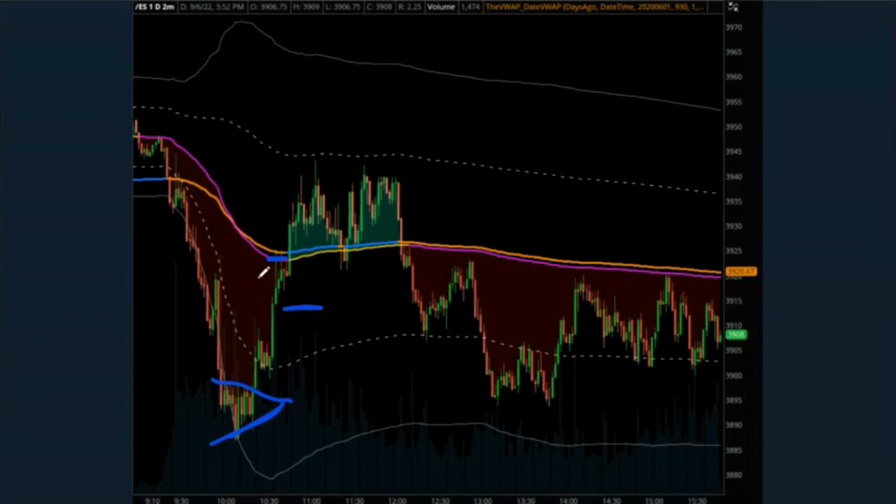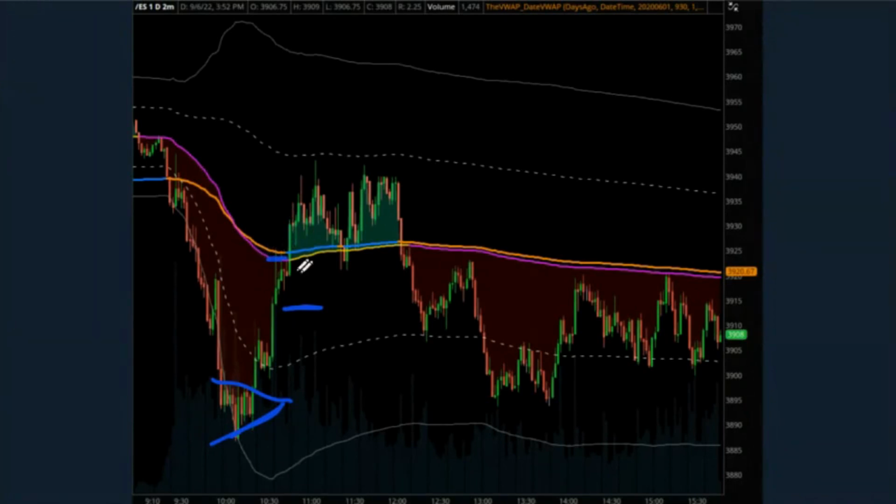And you're willing to risk the fact that maybe we hold up like we do here, and we push above and you get stopped out on all or part of the position. So this happens with all the trade types. Actually, it happens with type 4s as well, because here, this is technically a type 4 that was a loser. This is a type 4 that ended up being a solid trade if you took it to the upside. But again, we were already wicking above here. So in hindsight, you can say that, well, this is an amazing type 4, but where are you placing your entry? Is it right up here?